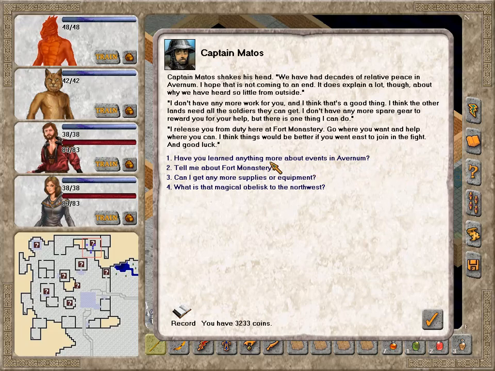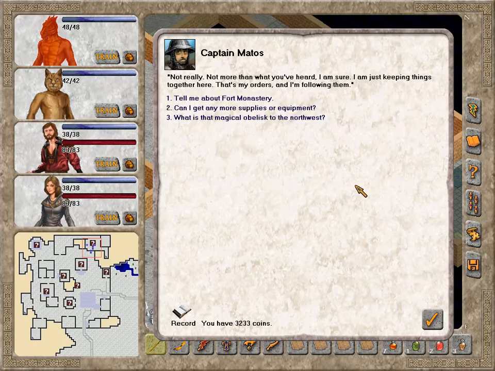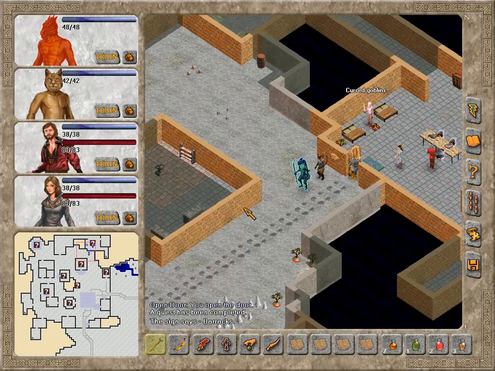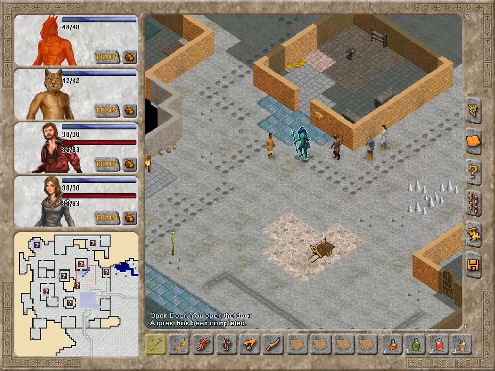Have you learned anything more about events in Avernum? I mean, how would you? Not really. Not more than what you've heard. I'm just keeping things together here. That's my orders, and I'm following them. Sure. So, now are you willing to tell me about that obelisk? Nothing important. Yeah, okay, well. I'm sure it's going to concern me sooner or later.